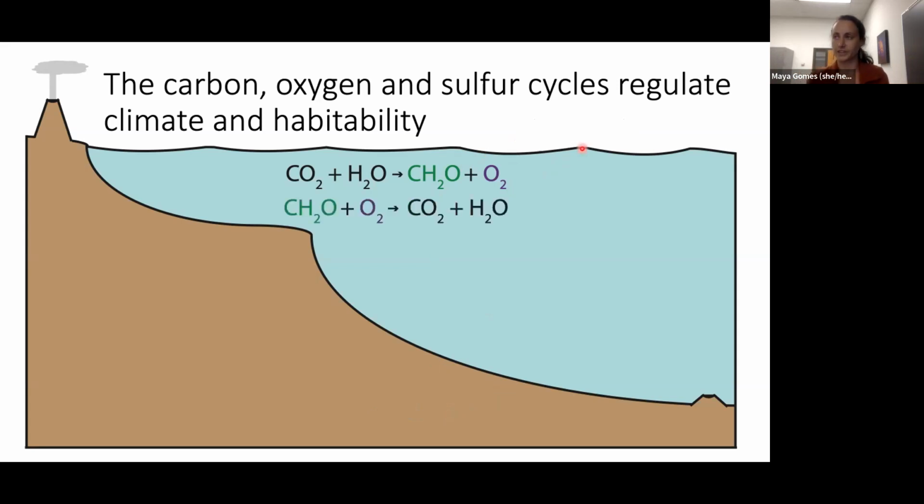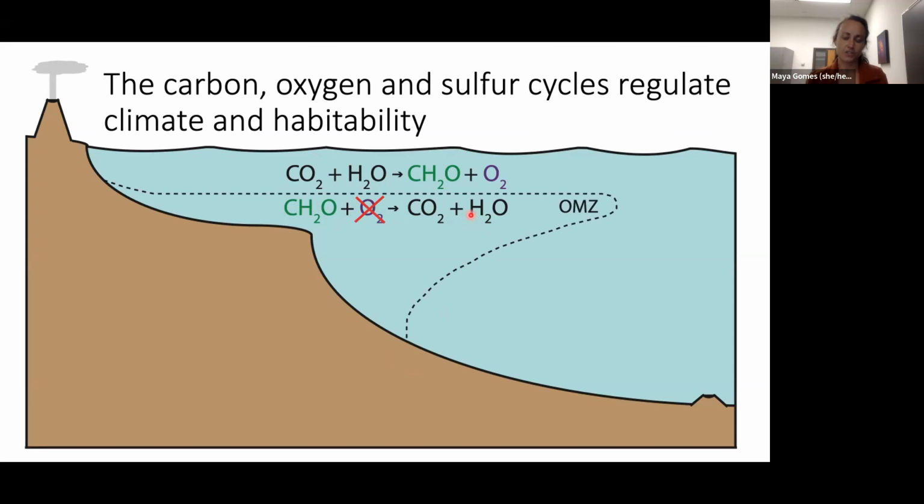However, only a very small portion of the organic carbon that's actually produced in surface waters gets buried. There are a whole lot of reactions that consume that organic matter and prevent that organic carbon from getting into the sediment and being buried. One of the most common ones, and one that we'd love to think about, is oxic respiration. This is what we do and what most animals do. They use oxygen to consume that organic carbon, producing CO2 and water. And so in certain places, if you have high rates of primary productivity that drive this reaction forward, or if you have slow rates of transport into your system, then you can run out of oxygen, and then you form something like an oxygen minimum zone environment.